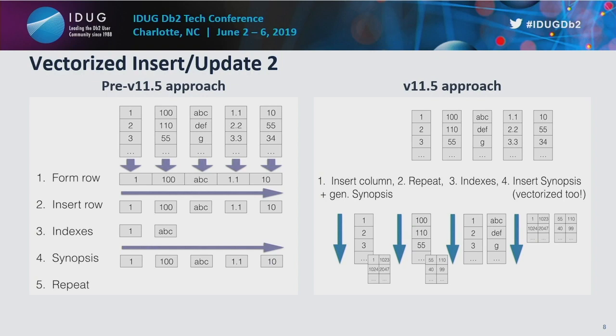So what are we doing today? The huge value here is we're going to work on the actual columns themselves. So we're going to work all the way through column 1, and as we do that, we'll generate what we're going to put into the synopsis and just hold it in memory. Then column 2 and column 3 and so on and so forth. And then finally, we'll do any index updates we need to do. We've already computed all of that information as we do the inserts into the columns. And then lastly, we'll do any synopsis processing, based on what we have already computed in memory.